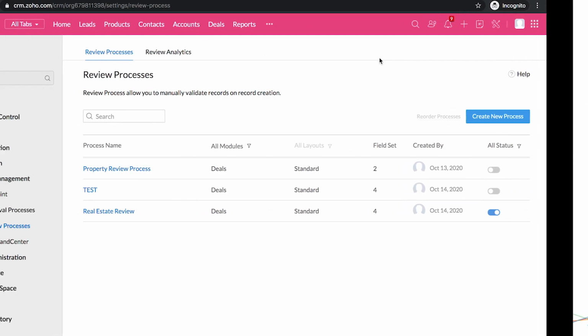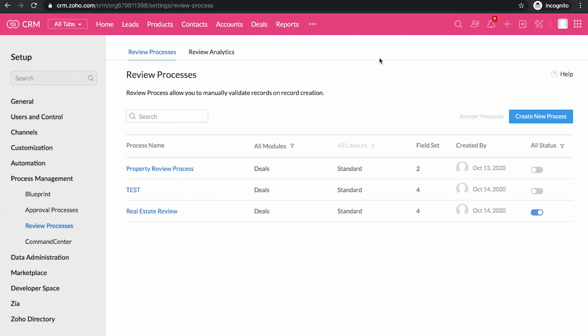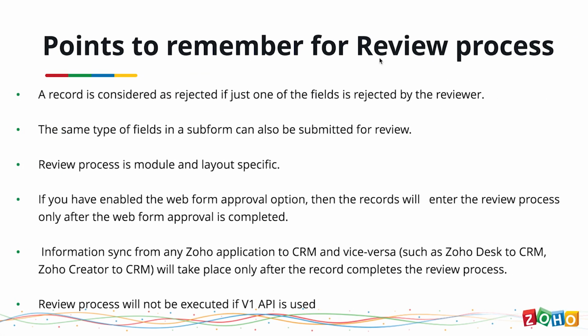A few points to remember with respect to review processes. Record is considered to be rejected even if it's just one of the fields that's rejected by the reviewer. The same types of fields in a subform can also be submitted for review. Review process is module and layout specific like we showed earlier.